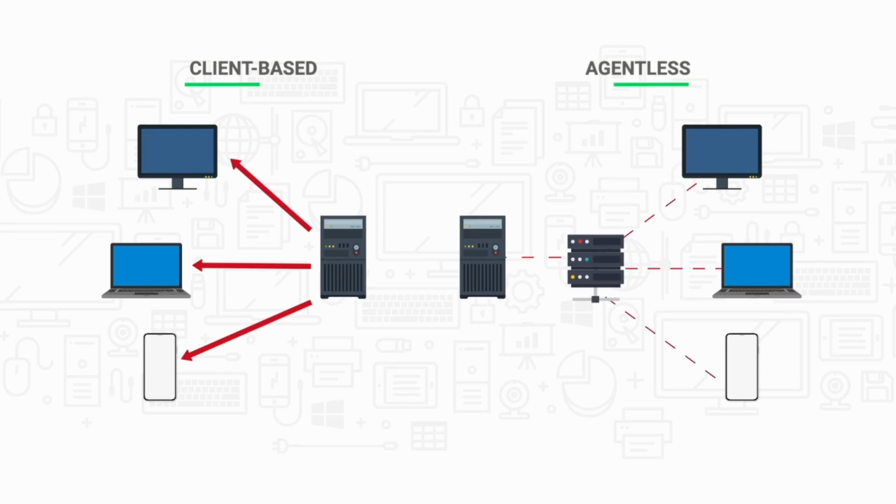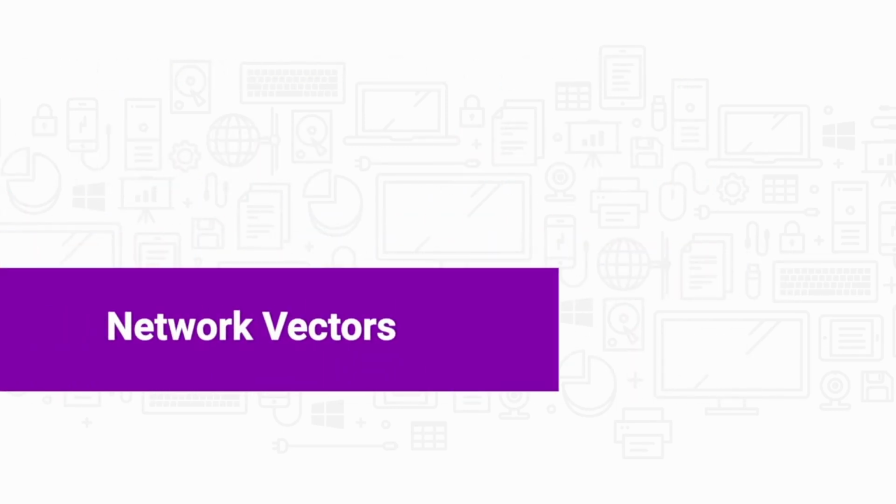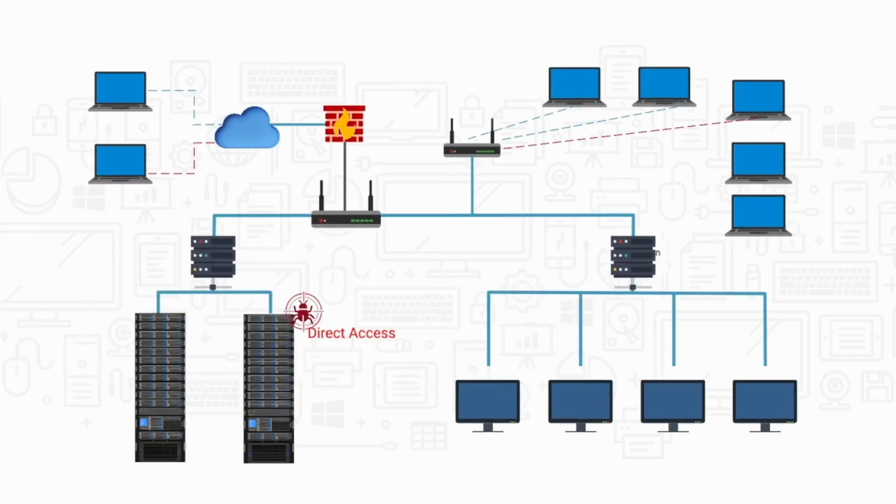To execute malicious code on a system, a threat actor must be able to run exploit code on the system or over a network. Let's look at some specific threat vectors that can expose unsecured networks. Direct access, when the threat actor uses physical access to the site or system to perpetrate an attack. Wired network, when a threat actor with access to the site attaches an unauthorized device to a physical network port and the device is permitted to communicate with other hosts.